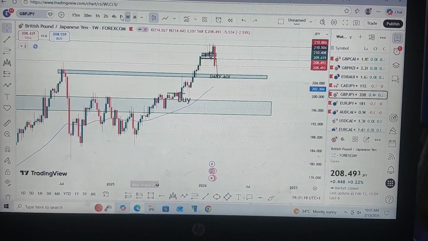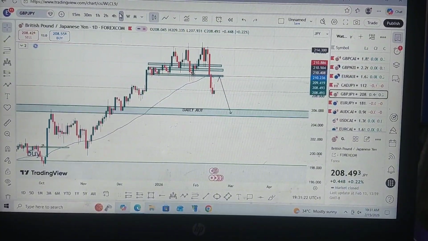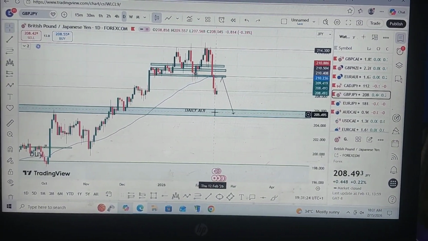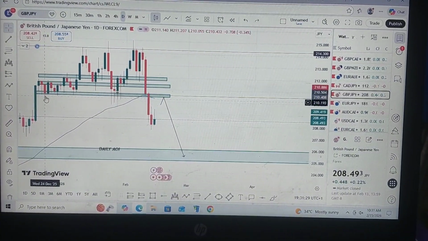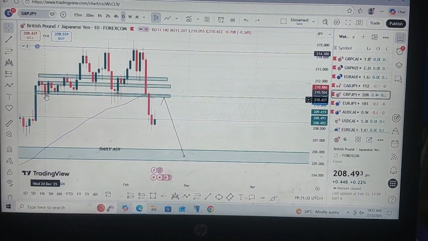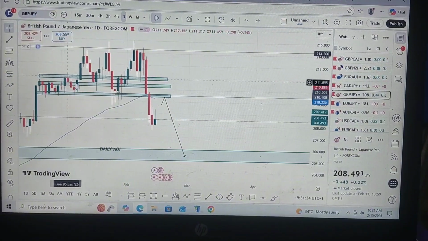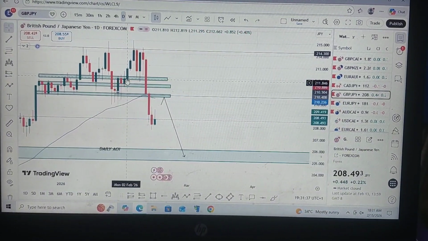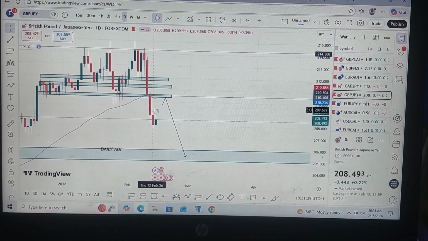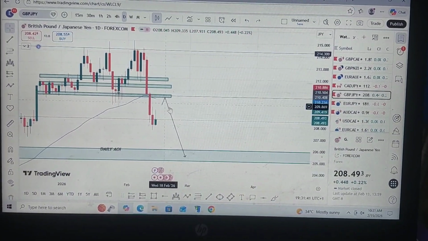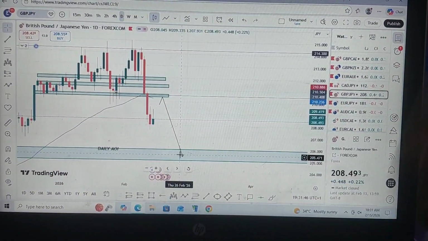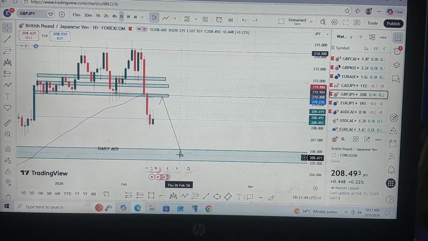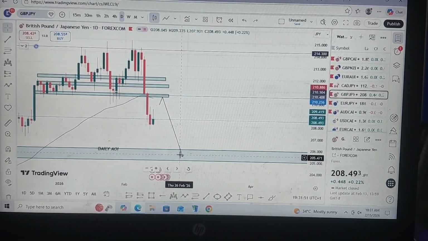So what I'm expecting in this market is the pullback to retest this strong area of interest, where the market used it as support. Whenever we are above, we bear. So I'm waiting for the pullback to this area of interest, pullback to the EMA, for me to continue the sell to this daily area of interest. That's what I'm expecting in the GBP JPY, similar to CAD JPY.